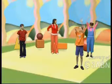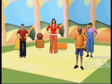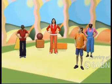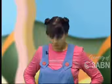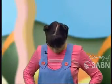Good. Our next drill is good for the neck. It's called a bird cleaning feathers. Remember this exercise. Tilt your head forward, then return to initial position. Come on. Exhale as you tilt your head forward. Inhale as you raise your head. Exhale. Inhale. Make sure your chin reaches your chest.